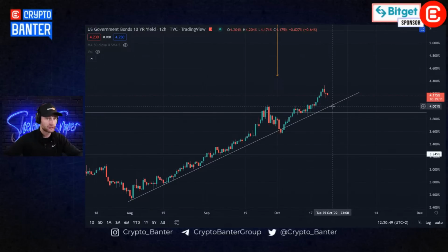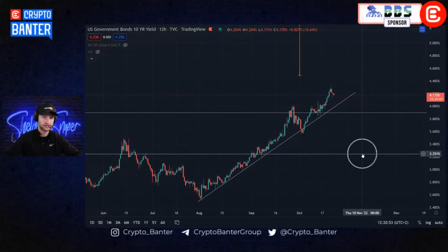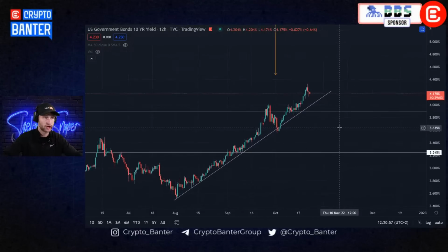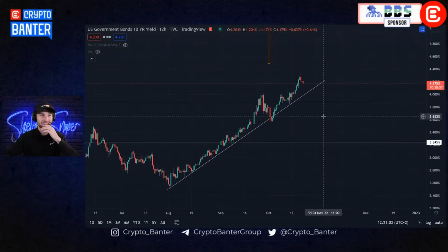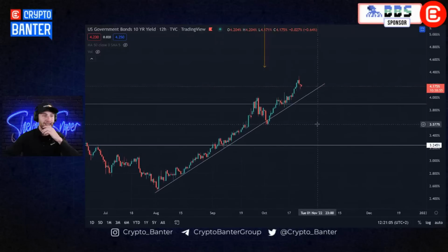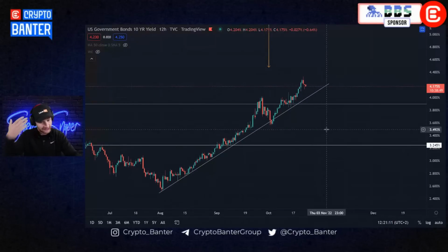And that could ultimately give us the big pullback we've been waiting for, which can get us back to these areas, which is big. It's 30, 40% down within the 10-year yield, which still makes it bullish on the higher time frame. You'd probably want to be loading up at those areas if you focus on it as a normal sort of chart. But at some point, this has just been going up way too strong, and we're going to have that reversal. And that's possibly what we need for the stock market to get where it needs to get.